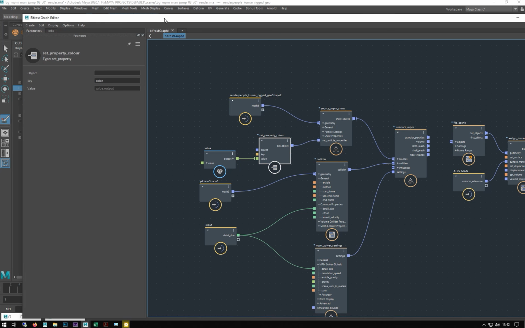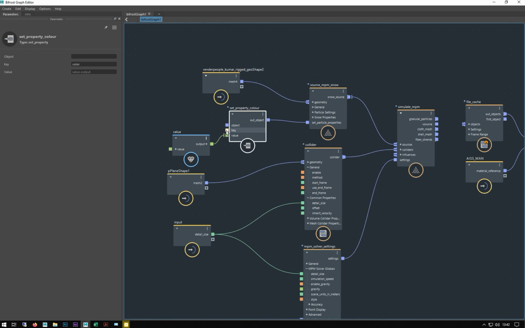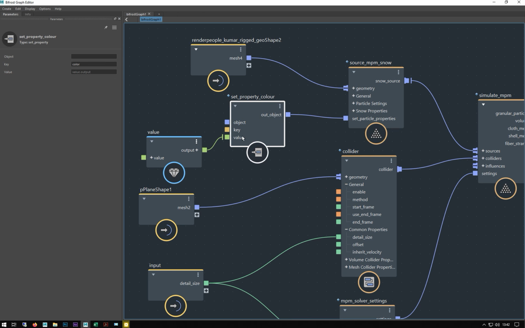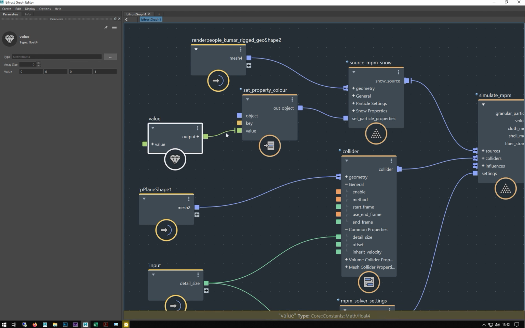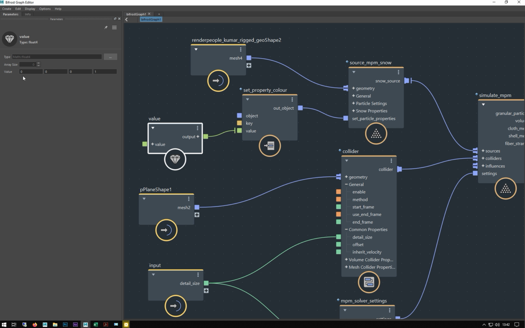I make a set property node like that, and I connect a value to the value node, and that value is a vector 4, just a single, not an array. So now I've got values for my R, G, B, and my alpha. I put that to 1 just to make sure that it's all fine and solid.